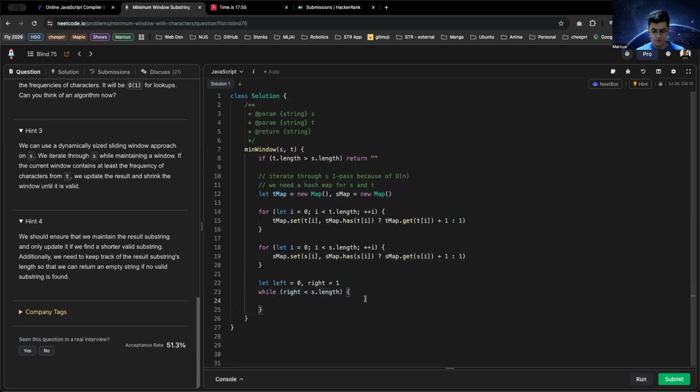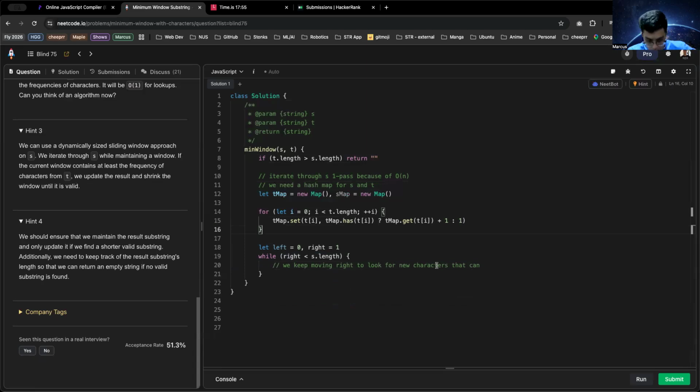So the pseudocode might be we keep moving right to look for new characters. Okay, then maybe I don't need this.